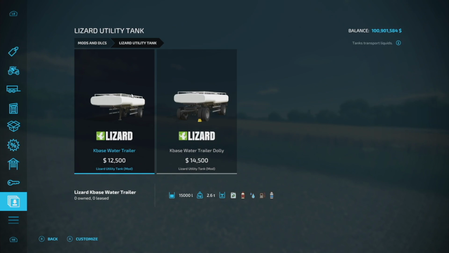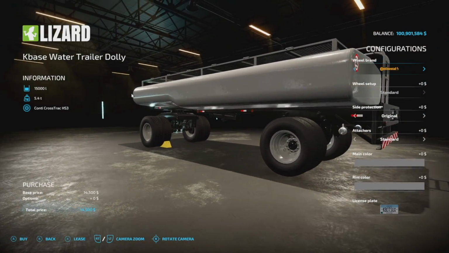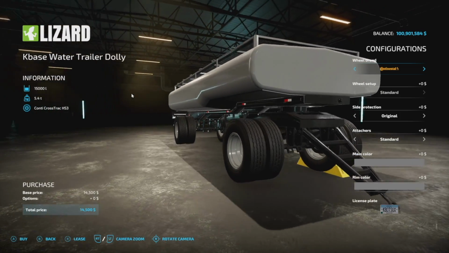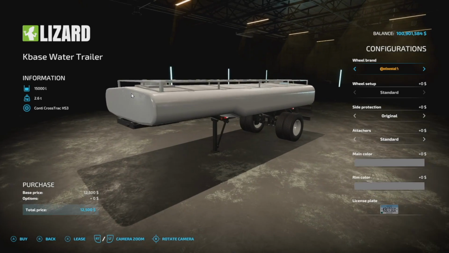15,000 liter capacity, and you can see that is for liquid fertilizer, herbicide, water, diesel, and milk. And that's going to be exactly the same for both of those. However, this version weighs about twice as much. Actually, more than twice as much just for a dolly. So that dolly must weigh an absolute ton. As a matter of fact, it should weigh 2.8 or 2.10. It weighs a lot. Anyway, let's go over some customization.